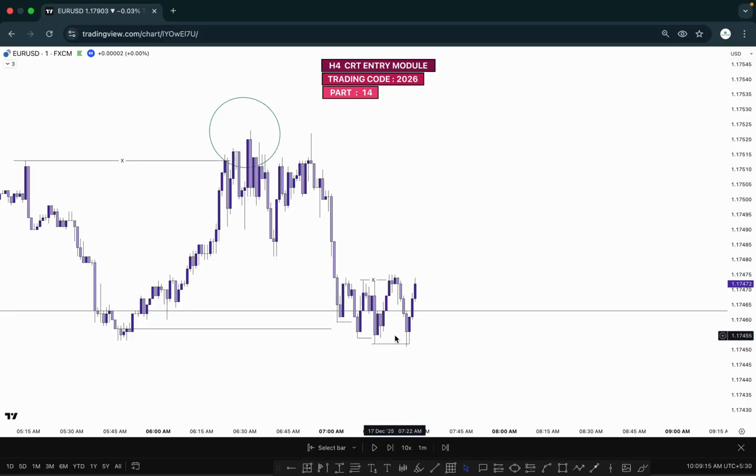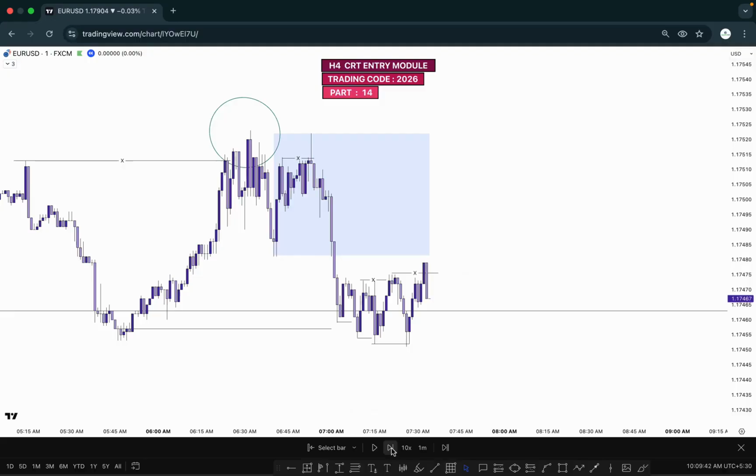It means we need to wait for it to mitigate the unmitigated order flow. Where is the order flow? This one here. This is our entire zone where we can look for the sell on the downside. This is the first step where we can sell, because this area grabs the liquidity. So this entire zone acts like a higher time frame POI, and we can plan for the sell. Either the market takes out the inducement and sweeps this one, and then we can plan for the sell on the downside.